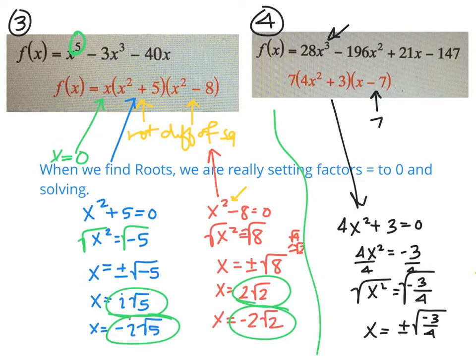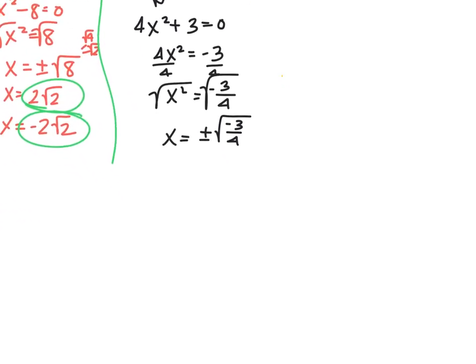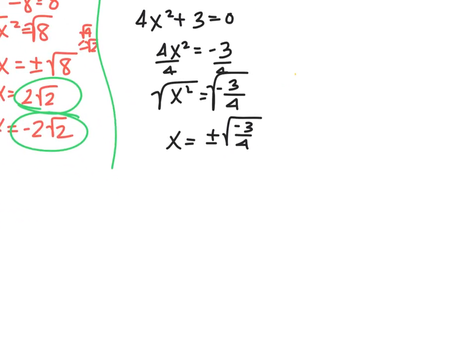Now, we haven't talked too much about this, but I feel like you're going to follow this pretty easily. If you break that down, the square root of 4 is just 2, and you can take the -1 out there. So I've got an i, and the square root of 4, which is going to equal 2. So the 2 roots that this is going to give me are x equals positive i square root 3 divided by 2, and x equals -i square root 3 divided by 2.